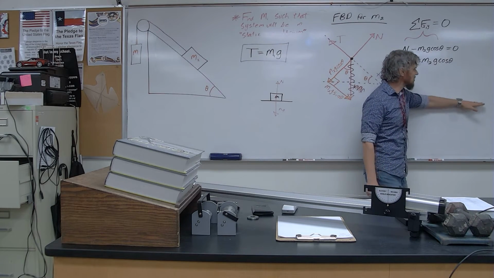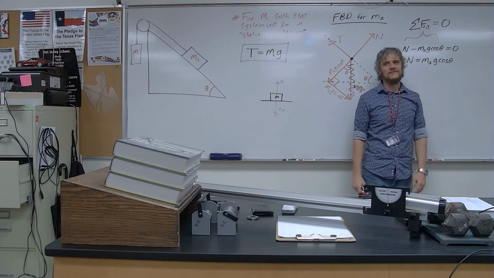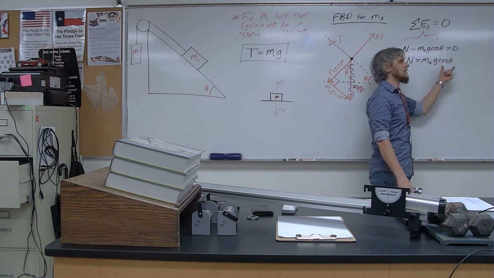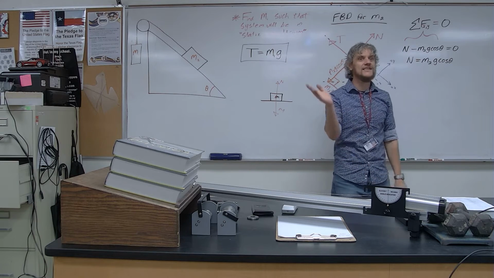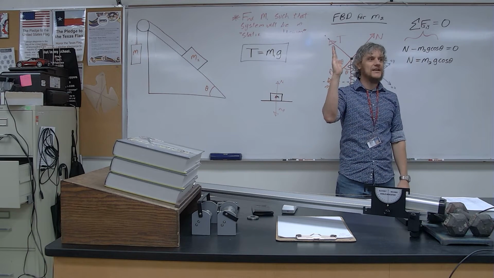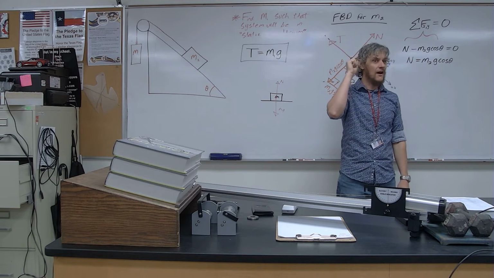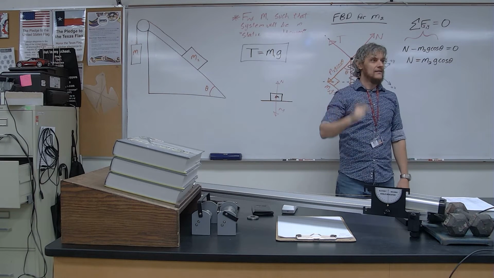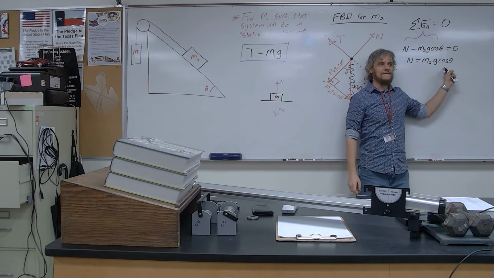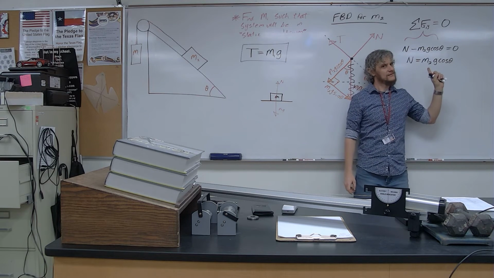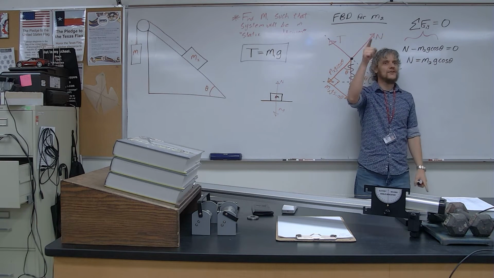But then as soon as the angle starts getting bigger than 0, the cosine of the angle starts getting less than 1, and so we start reducing m2g until it's 90 degrees. What happens when theta is 90 degrees? What happens to the normal force? What's the cosine of 90 degrees, guys? If you're in pre-cal, you should know this. Straight up, cosine of pi over 2.